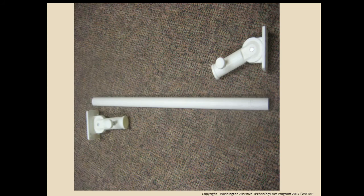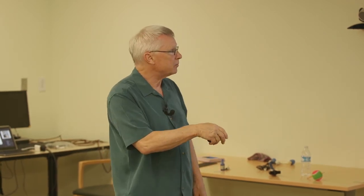Flagpole holders — I like this type because it allows me to make all kinds of adjustments. Using two of them, I can adjust from the backside and get any angle I want. In this case, we used one-inch schedule 40 white PVC to make a stand to hold the iPhone, attached to a board with Velcro on the backside — just inexpensive ways to mount devices. You could also use this to mount a switch.